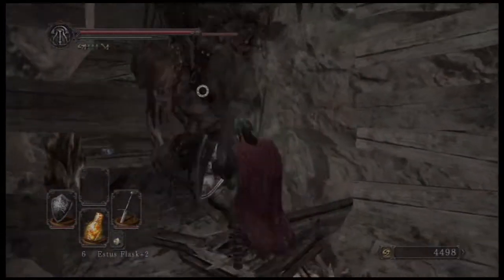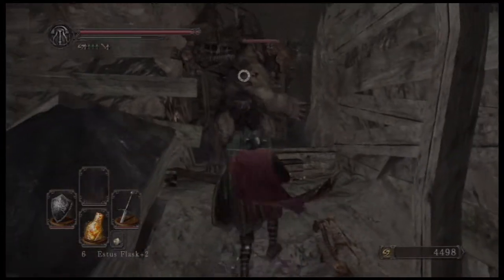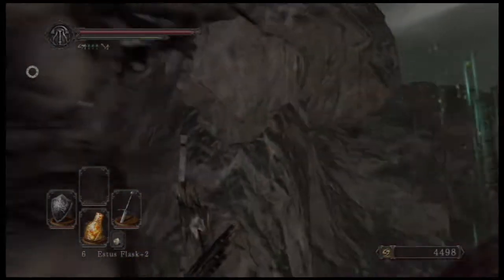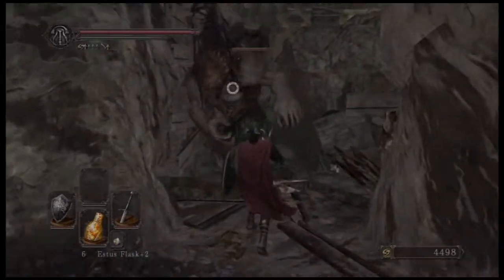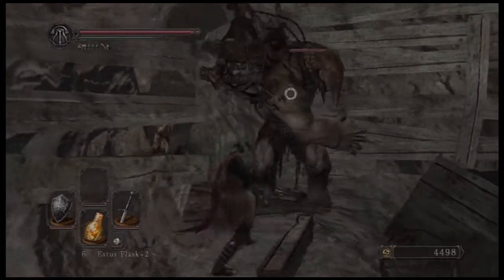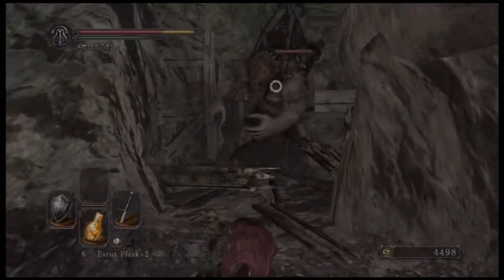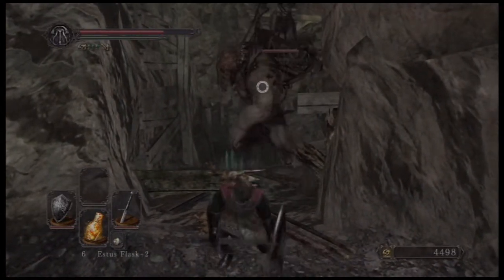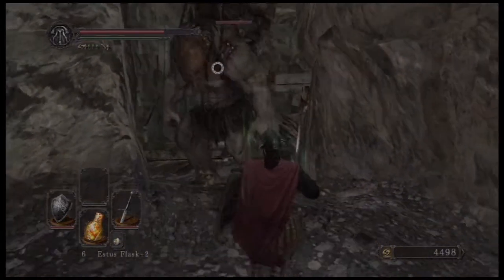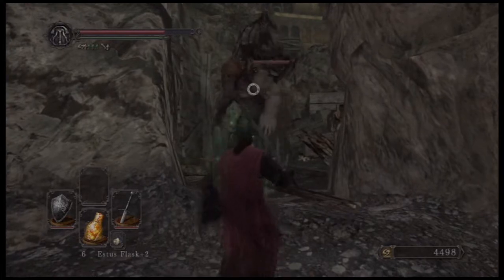We need to get behind him so that he turns around, and hopefully he will back up. He's not going to back up. Alright, back up now. Oh man, he's not going to back up again. I know he's not going to. Look at that, now he backs up.